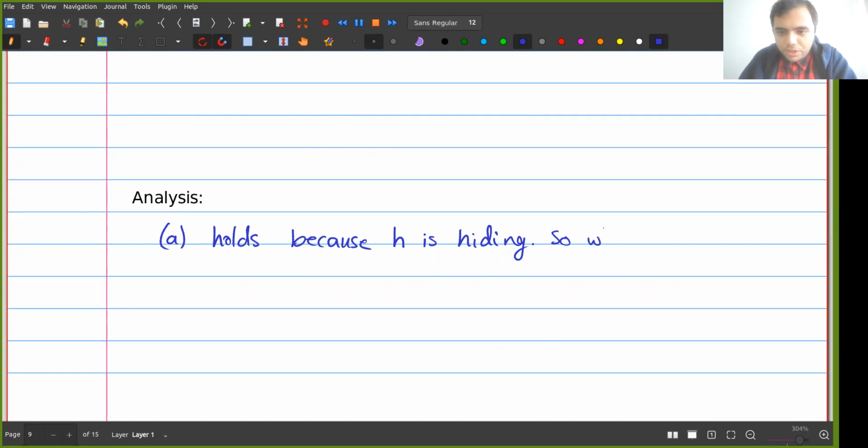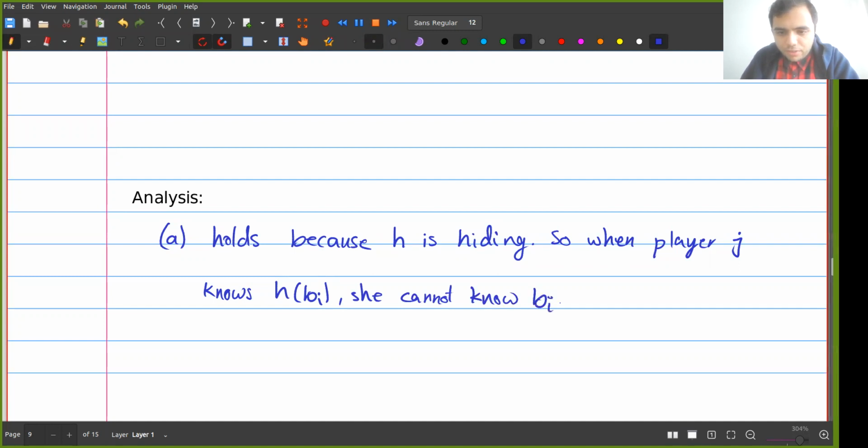So when player j knows the hash of the bit of player i, he or she cannot know b_i itself, because the idea was that we shouldn't be able to invert our hash function. Okay, there is some caveat here and I will come back to it. But this is basically the idea.